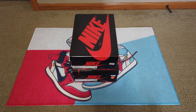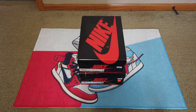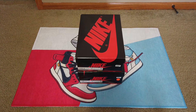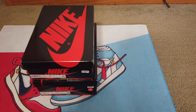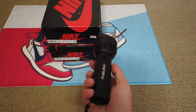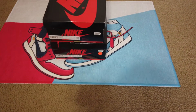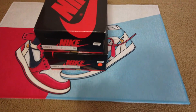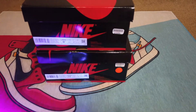But today I bought a blacklight — had it for a while. So I'm going to be blacklighting the boxes, the shoes, and just seeing if anything sticks out. This is the blacklight I bought. It is $8 from Amazon. If you guys want to get that, just go to Amazon, type in blacklight — super cheap, and I think they're definitely worth it.